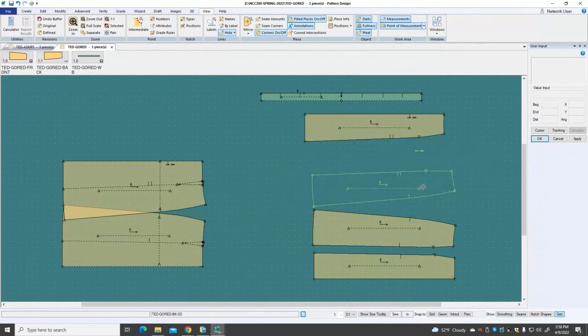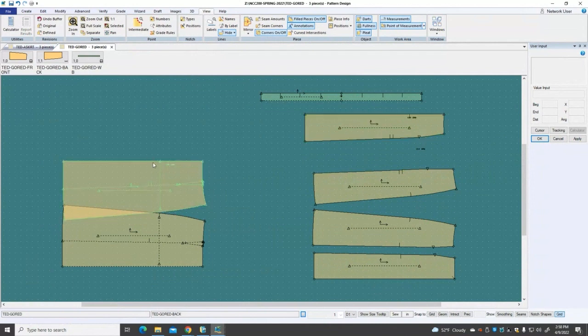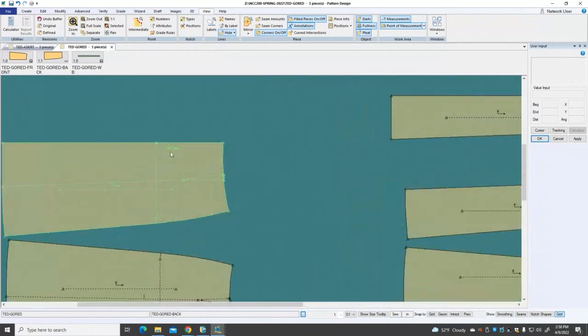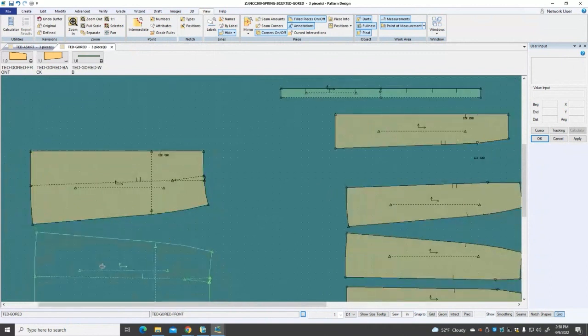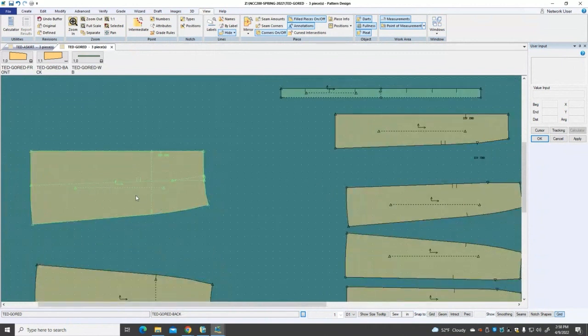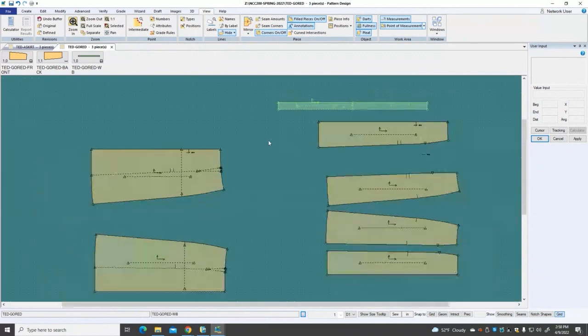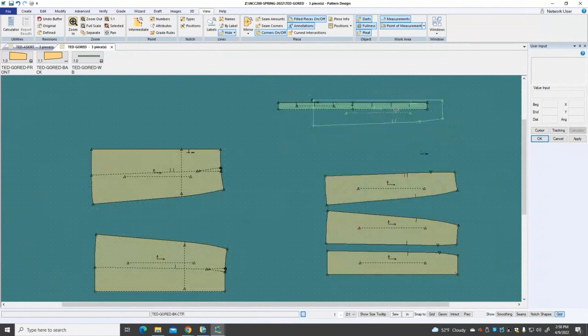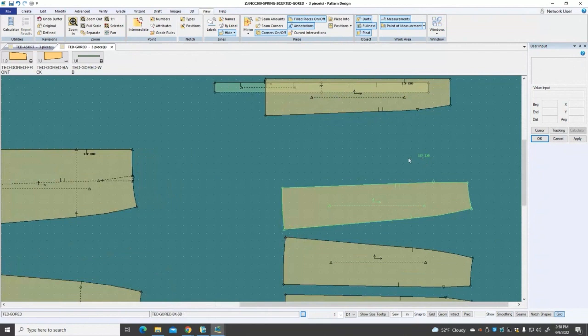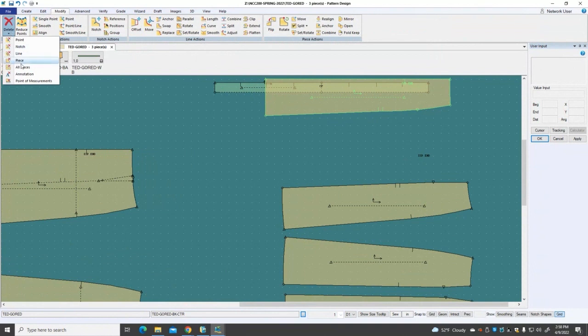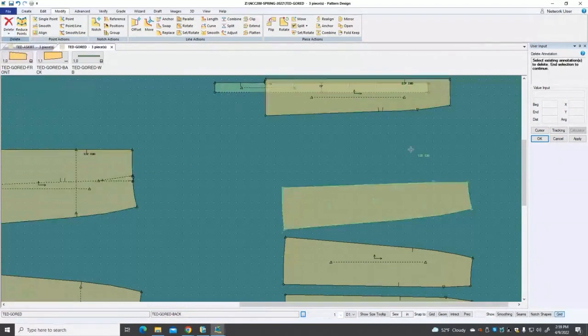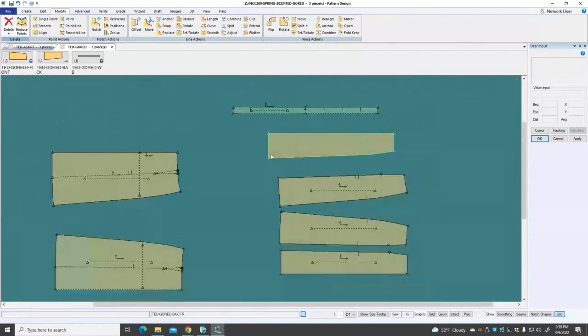Now here you see this one. Okay. When you copy, this one had annotation already. So every time when you copy, create a piece, out of the piece that has annotation, it always copies too. So here, back side, you don't really need this annotation. Okay, so you want to delete that. Where do you go? Modify, delete, annotation. Okay, modify, delete, annotation, and you click the annotation and delete. Okay. All right.